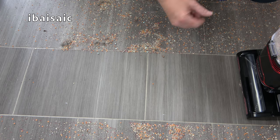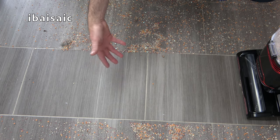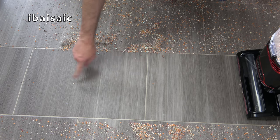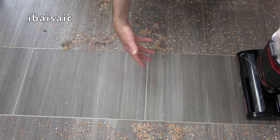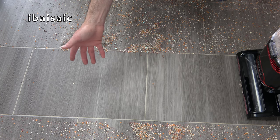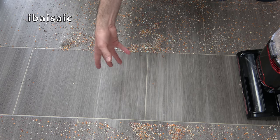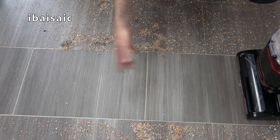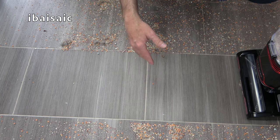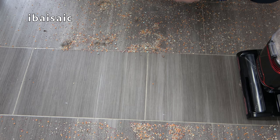Well, I've got egg on my face. It hasn't done a bad job. Okay, it's not quite as good as a DuoClean model. It has left a few bits here and there, but more or less, it's cleaned pretty well. Didn't really snowplow the dirt either, but it was a little bit scrapey and scratchy as I was pushing it along the floor. It certainly didn't glide along the floor as easy as a DuoClean model. Well, might as well clean up the rest of this mess.